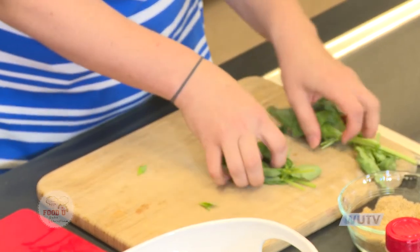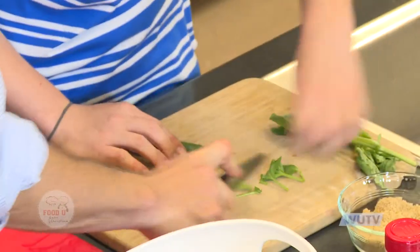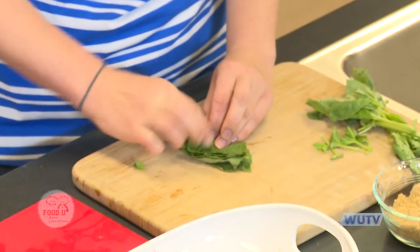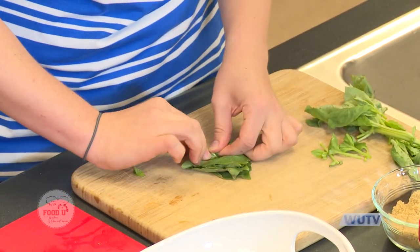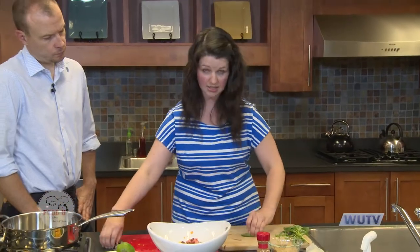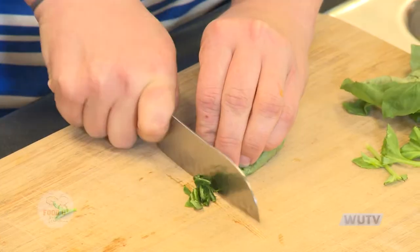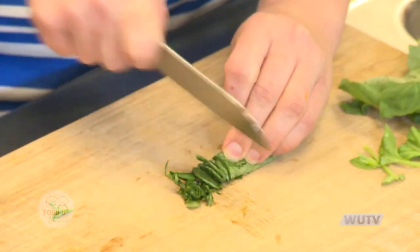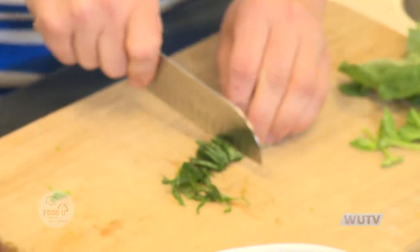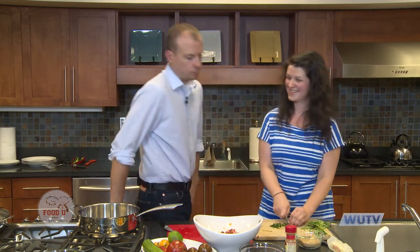What you want to do is pull all your leaves off, cut the stems off, and then stack them on top of one another. Now that we've got the stems cut off and the leaves stacked up, we're going to roll it together very tightly — you can roll either way — and then take your knife and cut very thin strips. When it comes off, you get these little ribbons. It makes a pretty garnish and looks good on tomato salads or bruschetta.